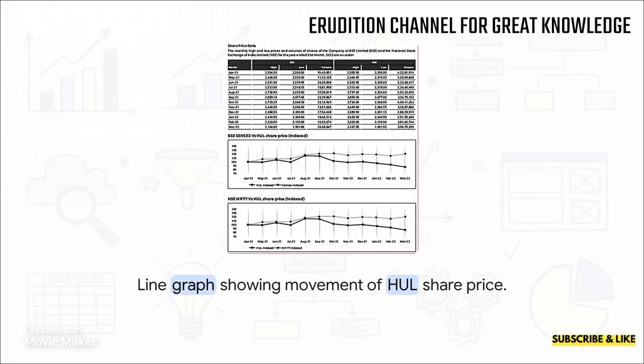Now, while bar charts compare distinct categories, the line chart or line graph joins various data points together, displaying them as a continuous progression. You'll want to utilize line charts to observe trends in data, usually over time. Think stock price fluctuations over 5 years or monthly website page visits. For instance, here we're tracking the movement of HUL's share price. It's a basic, beautifully simple method for representing changes in one value relative to another. And a quick pro tip, for an even better visual impact, you can shade the area under the line, or, if feasible, even combine the line graph with a bar chart.